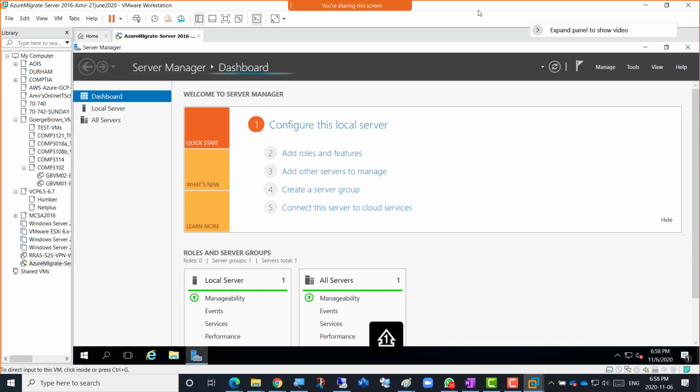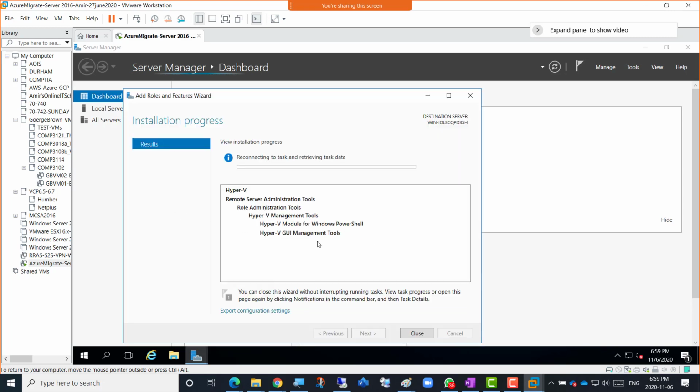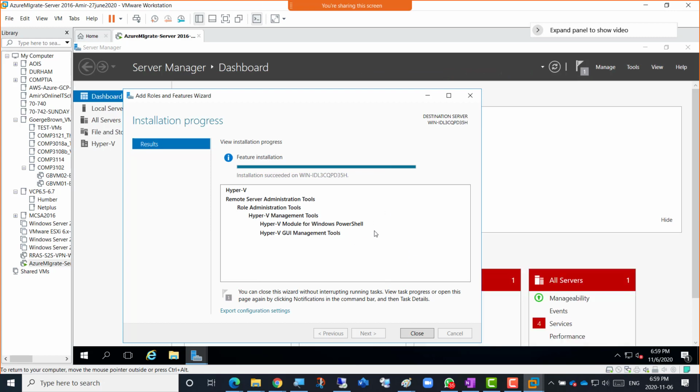Well, the main thing is I didn't set up the VMware, but if you understand the Azure Migrate side of it, then I don't think the VMware side will be difficult for you. So it's just finishing the rest of the Hyper-V here. As soon as it is done, I'm just going to create a new virtual machine inside that VM and attach during this wizard of new virtual machine creation in the host Hyper-V. Okay, it's done. I'm going to click close.